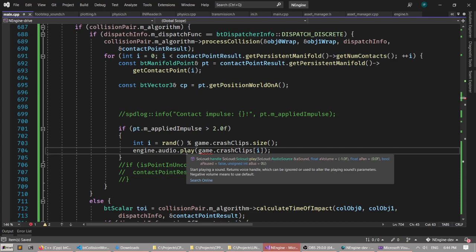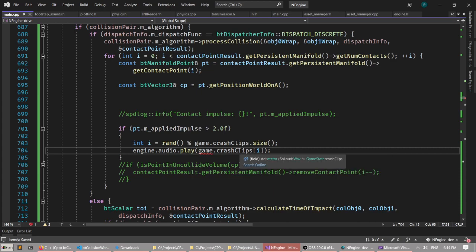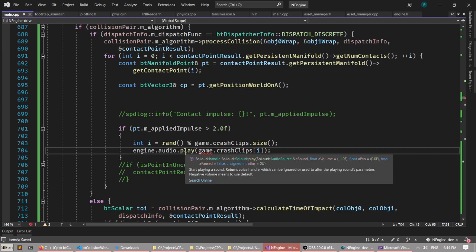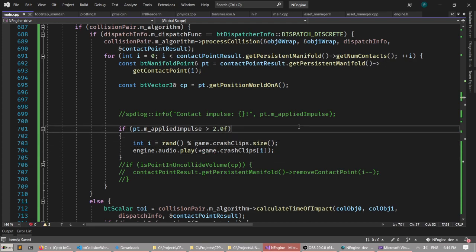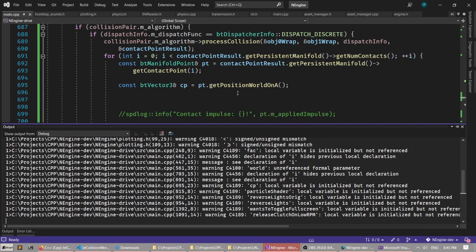Which doesn't work. And why doesn't it work? Because this is not what it wants. I need to dereference. Yeah, okay. So let's see if we can hear any crash sounds.